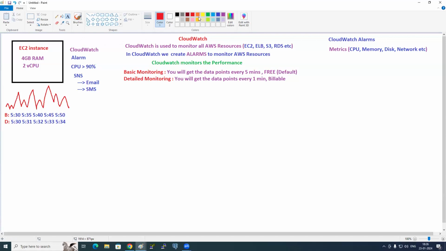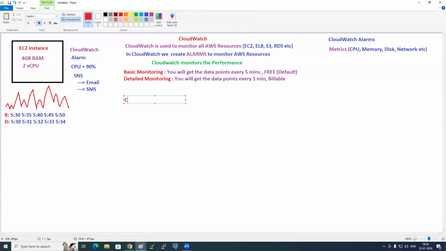Now, there is another monitoring service which is called CloudTrail. See, whatever you are doing in AWS, you have the AWS console, AWS account. Is it only you that will be logging in, or will IAM users also log into your account? IAM users also will log in. So 10, 20, 30, 40, everyone will be using your account. Whoever is doing any kind of operations in your account, everything will get recorded here.